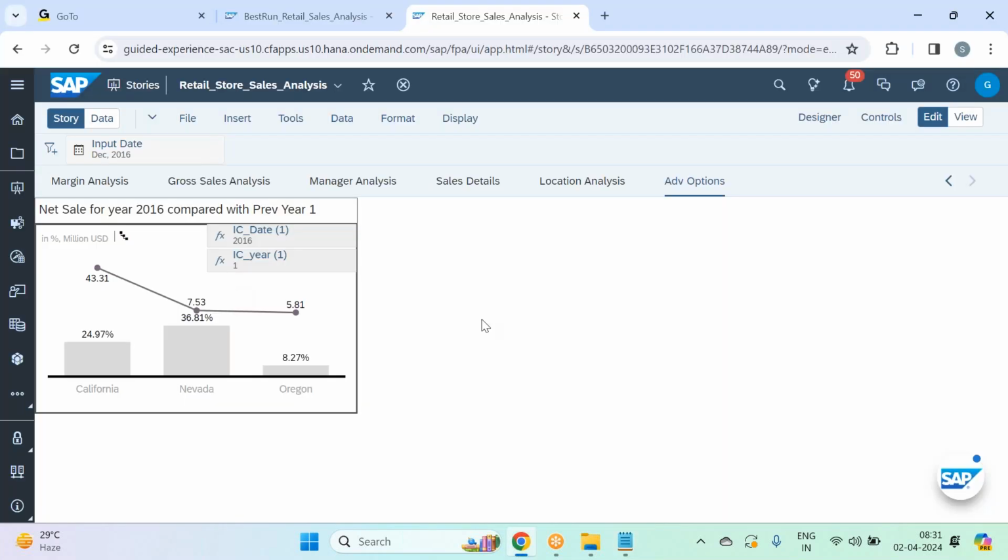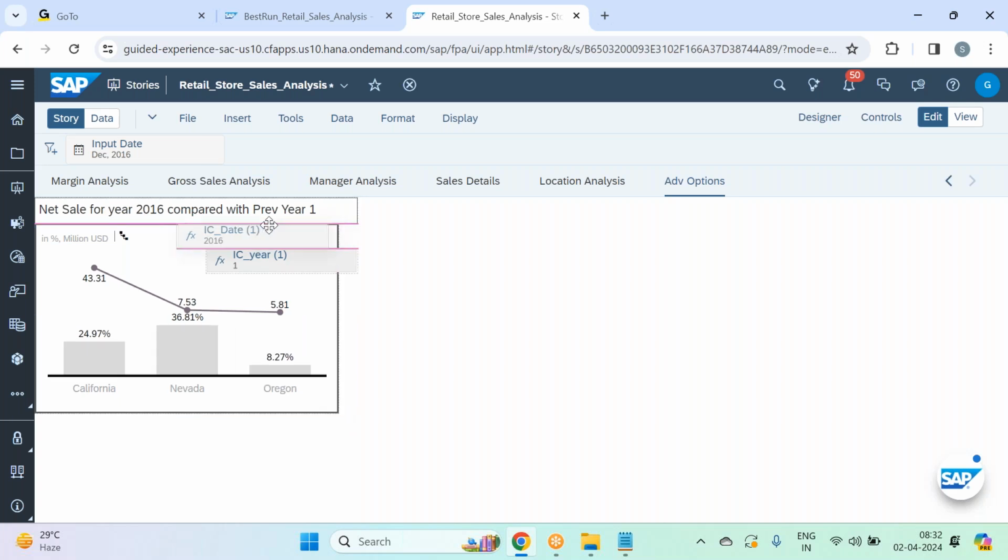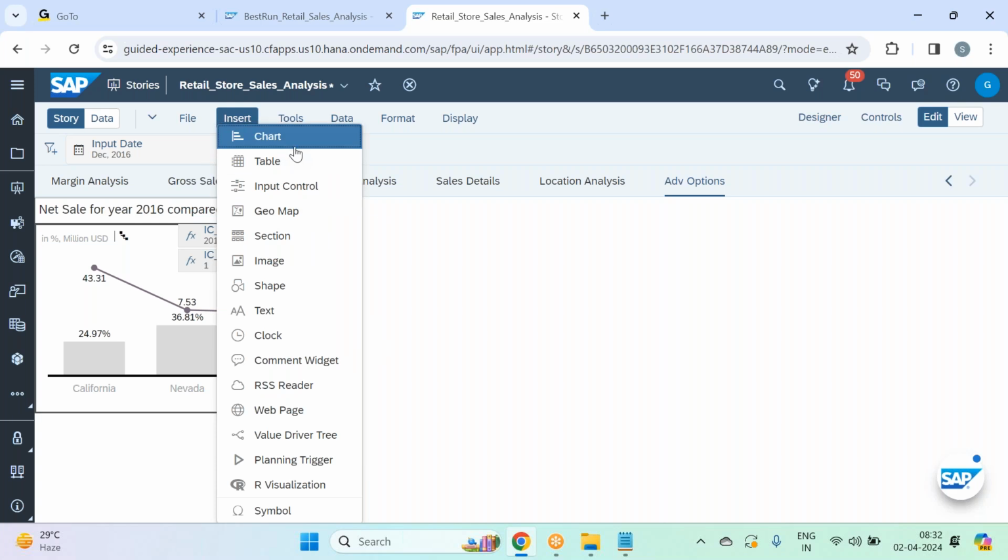Okay, now let me create a few measure and dimension input controls here. Okay, so I insert a new chart.